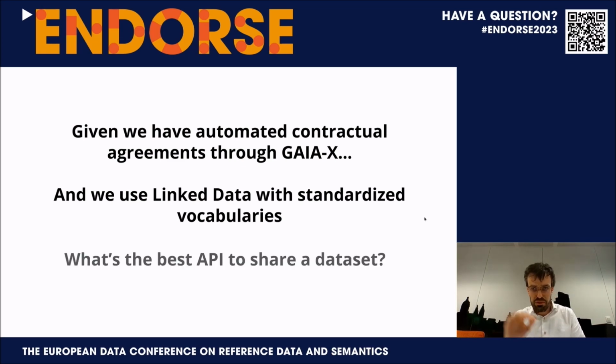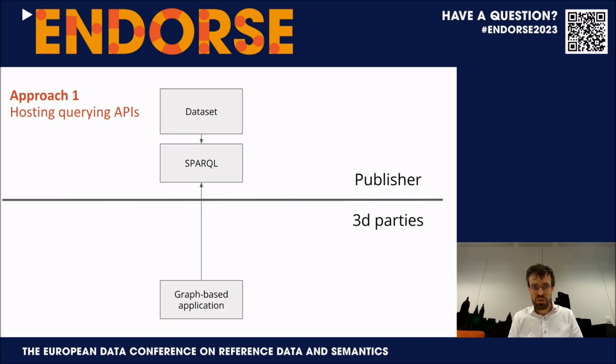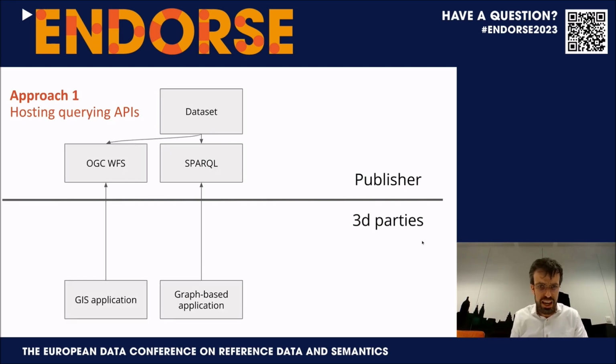Because given that we have that, what's then the best API to share a dataset? And this has also been what I presented 2 years ago when I introduced it. If you have a dataset and you want to publish it, then what we do from the linked data world is we put a SPARQL endpoint on top of that. However, there will be very smart people in the geospatial world that will say, hey, but I also want an OGC API on top of that, because that's INSPIRE compliant, and we also need to make sure that we work with that legislation as well.